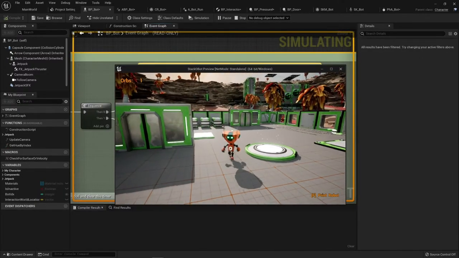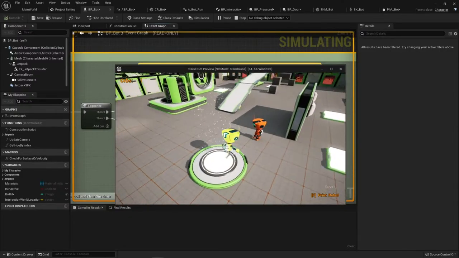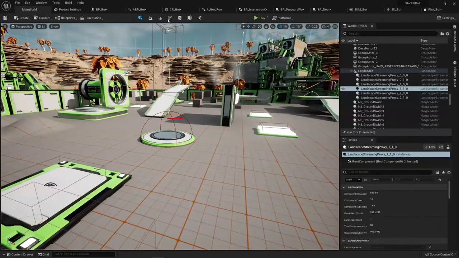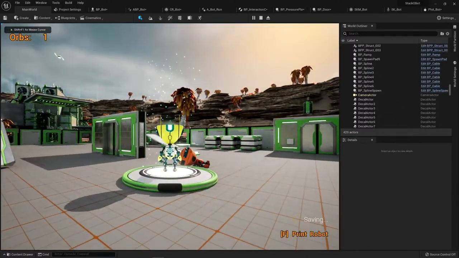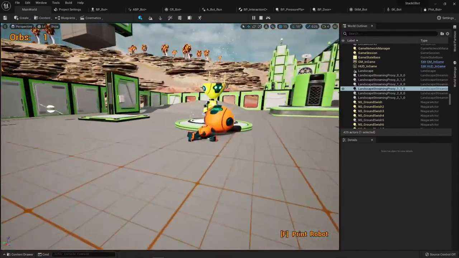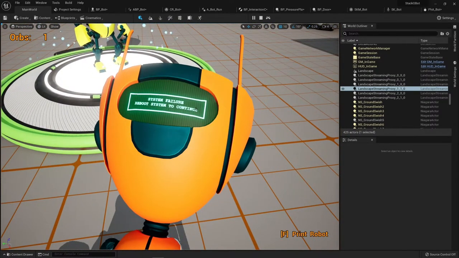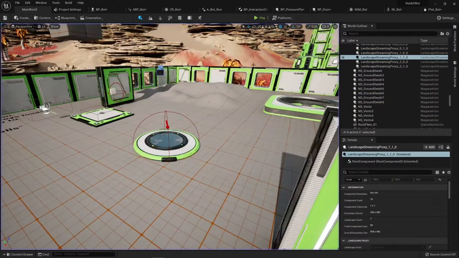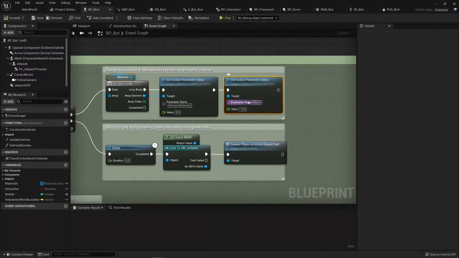And also, I'm not sure if this is really visible, if I eject here, then we can fly around. And you can see his face actually is changing to "system failure, reboot to continue." And we do that by using a material on him that has a flipbook and that's driven by a scalar parameter. So the parameter is called mood, and then we can try briefly to show that.